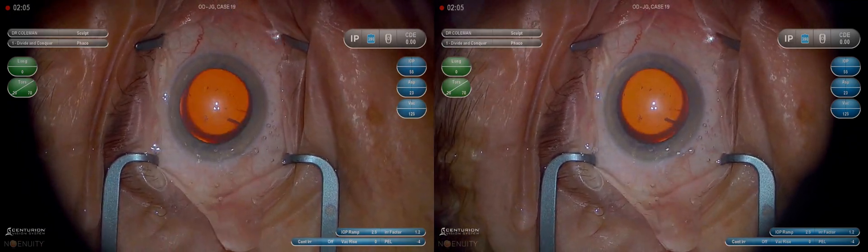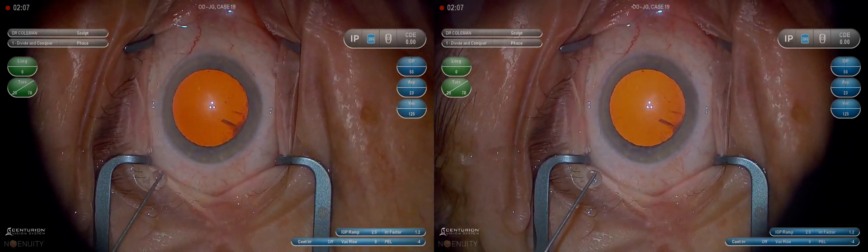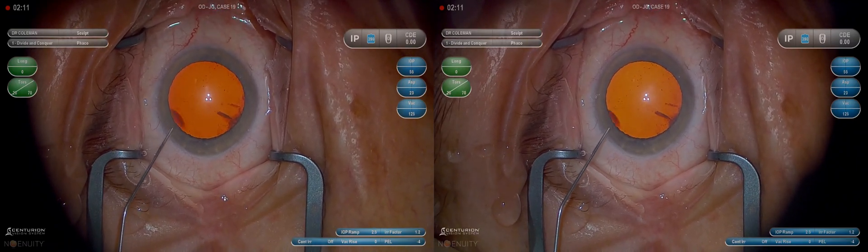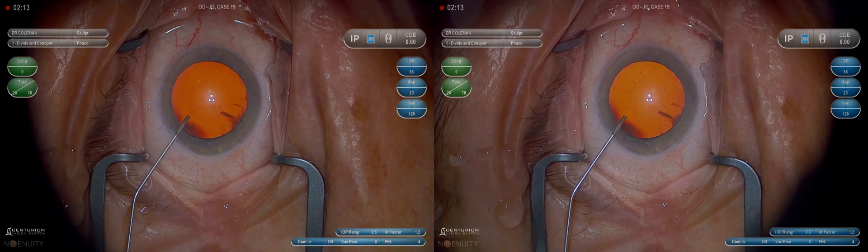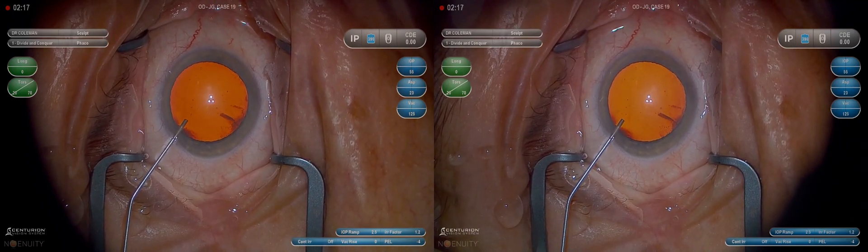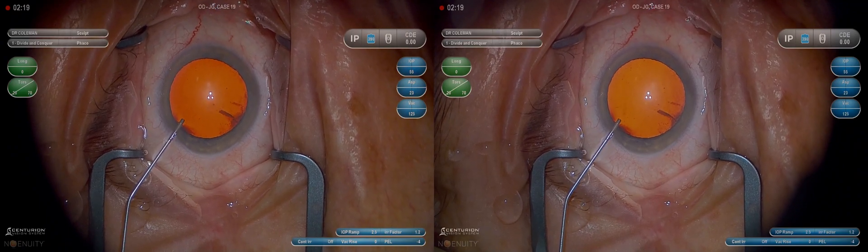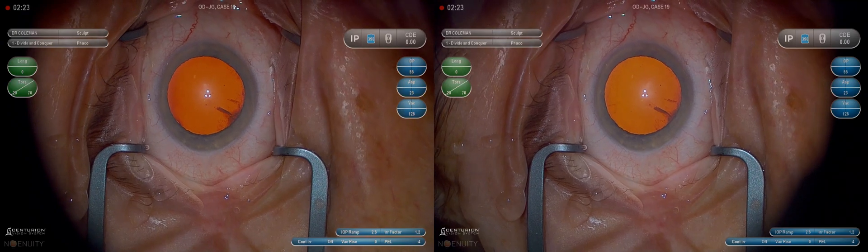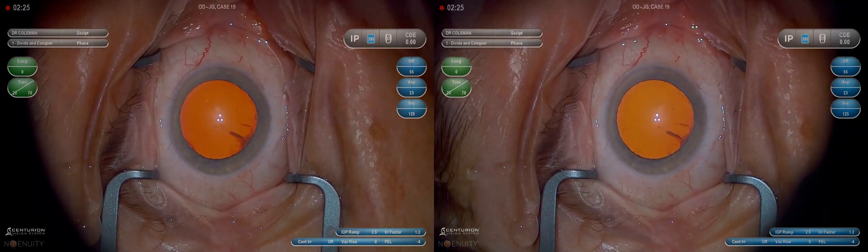This is sugarcane. About one cc is fine. You don't have to really overfill the anterior chamber to get adequate anesthesia and pupil dilation. We use sugarcane in all of our cases. When I started that, I couldn't come up with a reason not to. I do have one reason now — myostat doesn't work quite as well if you need it. But I think you need it less often if you get adequate pupil dilation, so we use sugarcane on every patient.